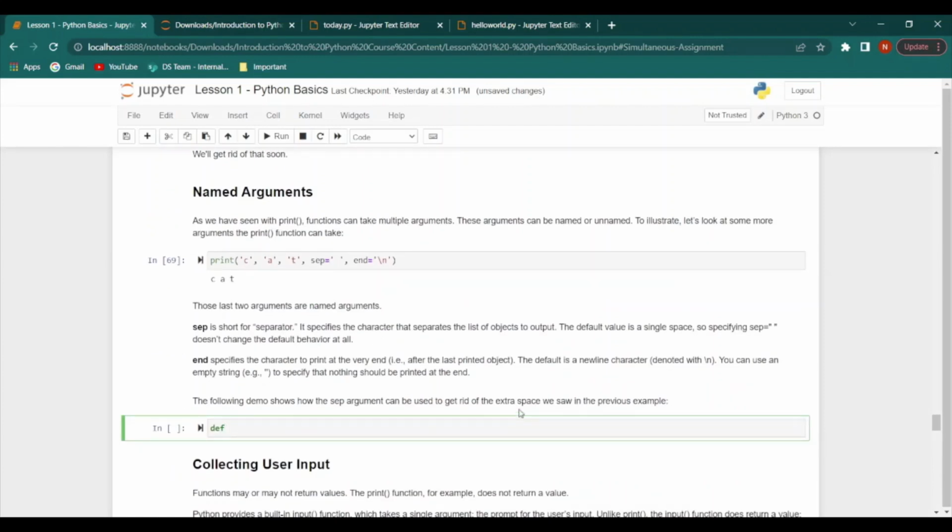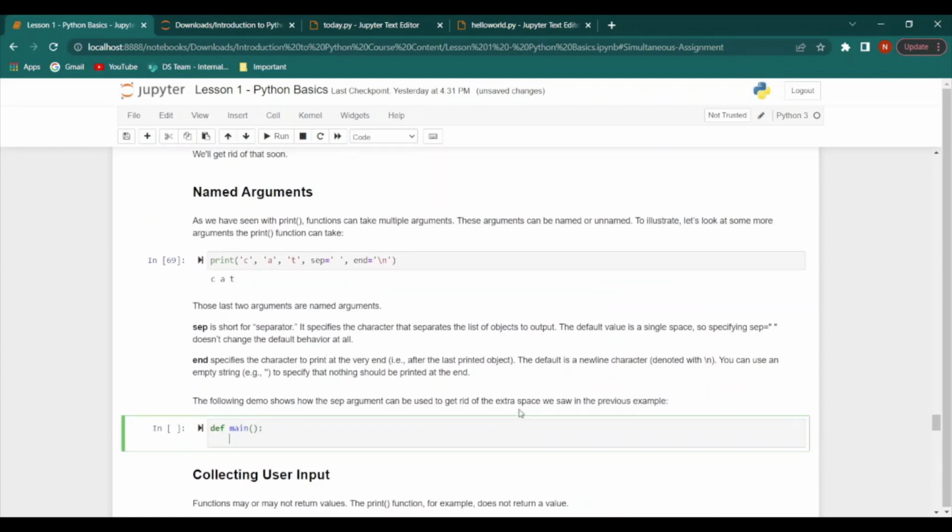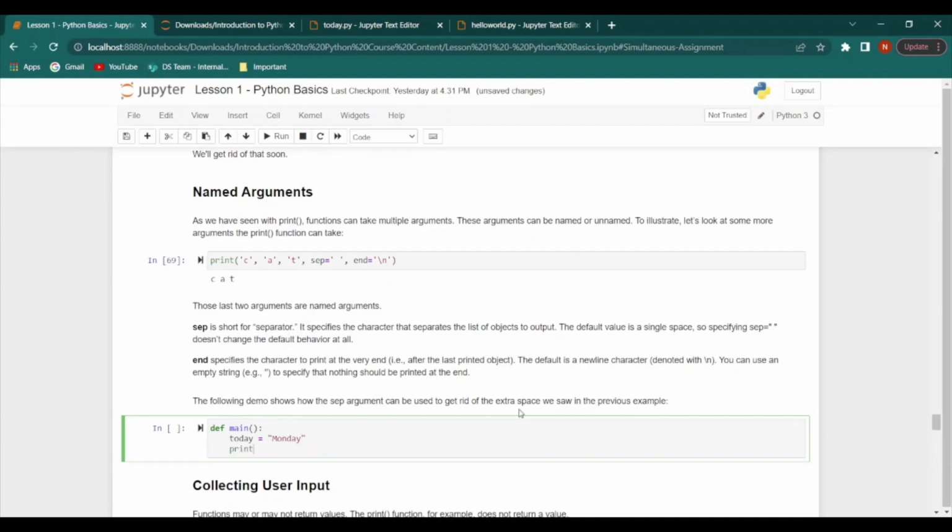So we will have def main brackets colon, today equal to Monday, and then we will print, with quotation marks, "today is", space, comma, today, which is the variable name, comma, quotation marks, period, comma, and now we will add the separator argument equal to quotation marks, and we don't put anything in between.